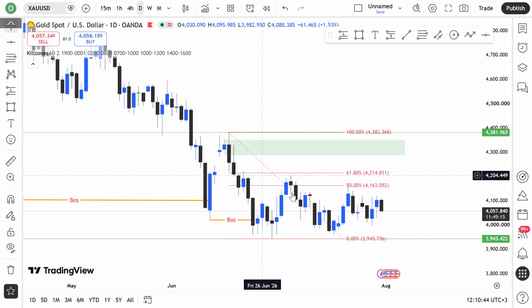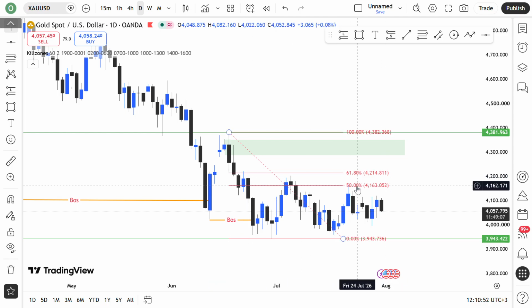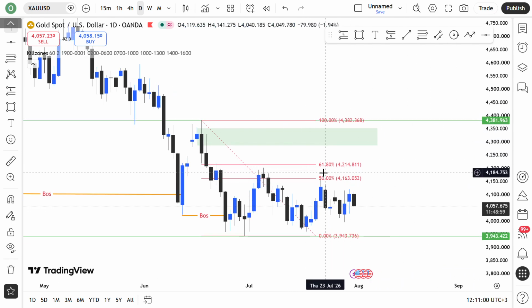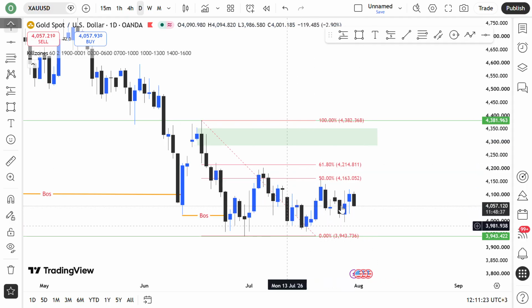On this current trading range from a daily time frame, we can see clearly that we have this order block that was lying here, which is straight away from 50%. Remember, 50% is the equilibrium area of price. Above 50% is a premium area when we are on a downtrend, and below 50% is a demand area. Whenever price is on a supply area, we are going to find sales. Whenever price is on a demand area, we are going to find buys.